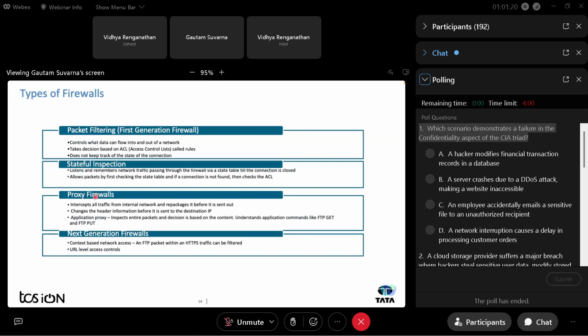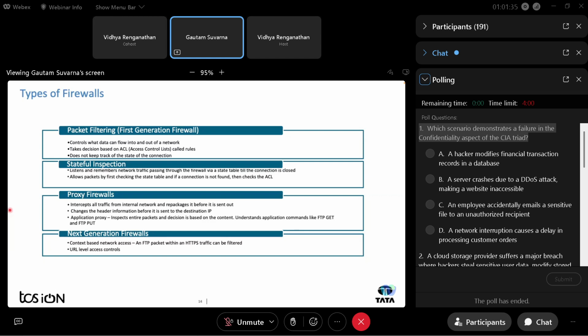This slide talks about the different types of firewalls. Firewalls have evolved over time, and currently we refer to them as next generation firewalls.